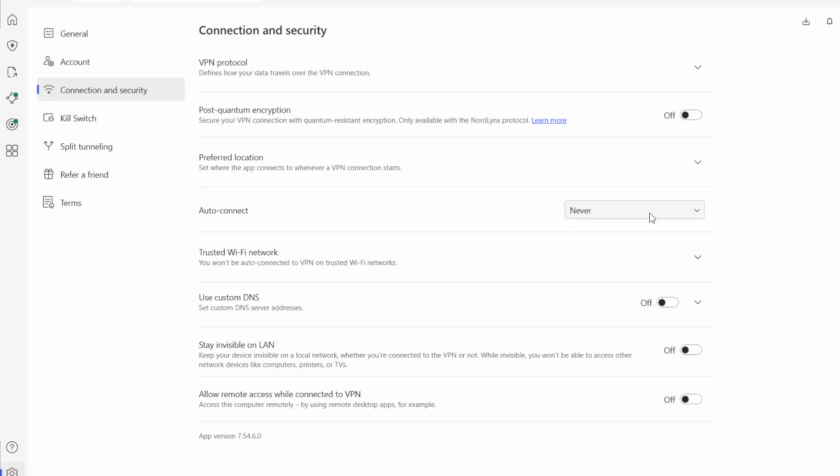If your goal is to stop Auto Connect only on trusted home networks, consider leaving public Wi-Fi enabled and turning it off elsewhere, so you still get protection in risky places. Also, after making changes, keep an eye on the app's status indicator the next time you join a network to confirm it behaves the way you expect. And remember, you can always open the app and connect manually with a single click whenever you need it.